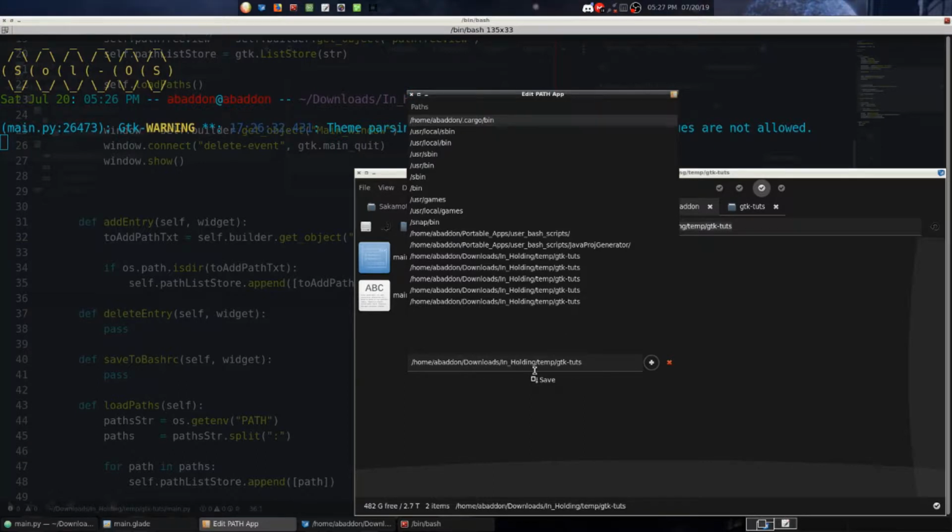Alright, and so we can also, by the way, as you'll see, when we do isdir and we're checking on it, if we give it a bad name, nothing's going to happen. So from a user experience standpoint, this is not truly optimal. What really should happen is that a bubble probably should pop up and say that that's an invalid input. We're not going to do that for this part of the tutorial, but when I introduce other widgets, there'll be an instance where I come back to this to show you how to make it look like a pop-up bubble or something like that. Alright, but we do have the paths adding.